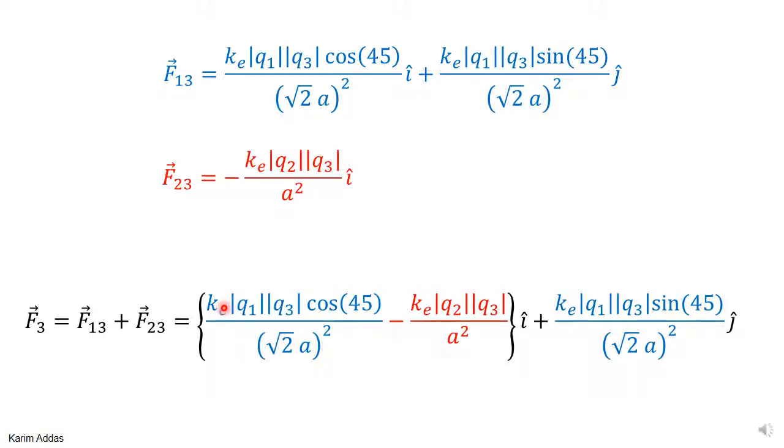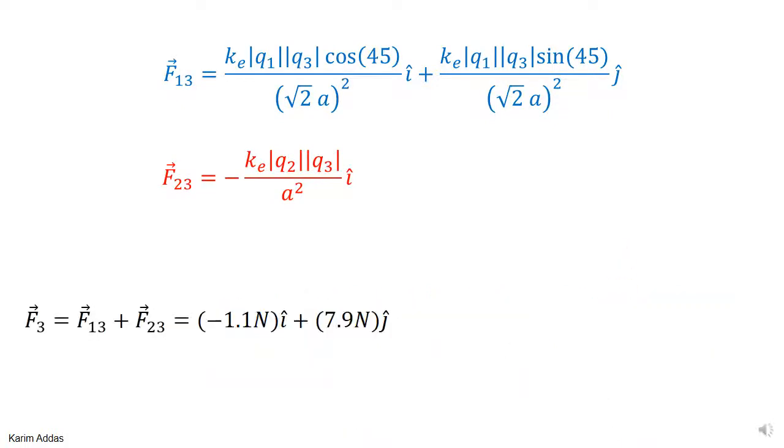Only in the last step do you start to substitute numbers. There's no reason to substitute numbers from the beginning. You'll just make errors and you'll propagate your errors. And when you come to check your problem, if you made a mistake, you won't be able to find the mistake when you substitute numbers. So just leave everything as symbols in the proper way. And then in the last step, you just have to put this into the calculator. Look at the numbers that were given and put all these numbers into the calculator. And you'll get the value minus 1.1 newtons for this term. And you'll get plus 7.9 newtons for this term. So that's the end of the problem. You found the force on 3. It has a negative i component. It has a positive j component.